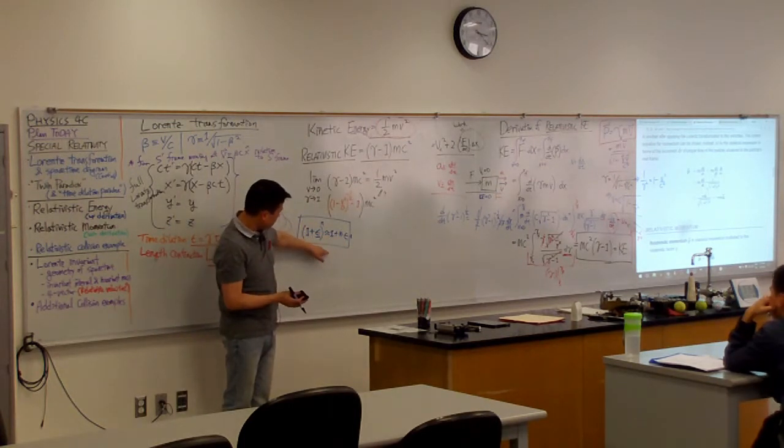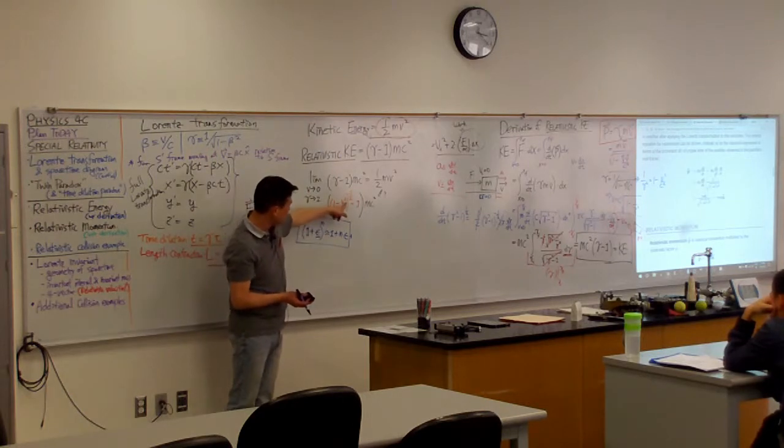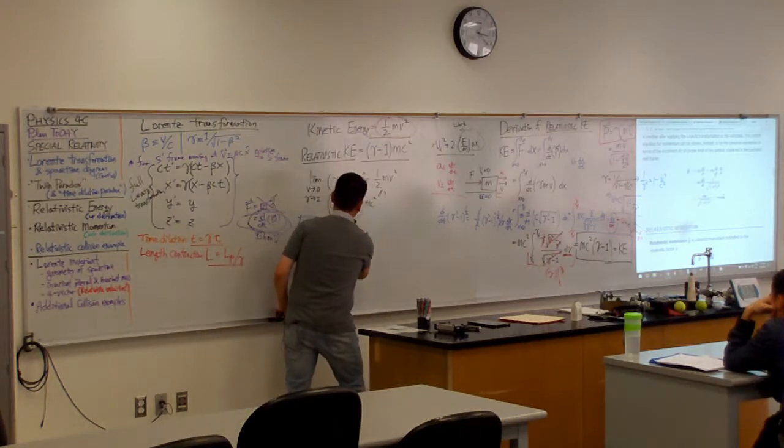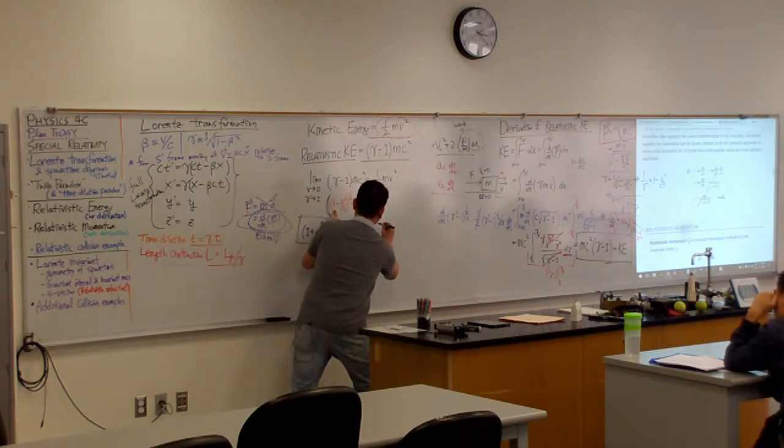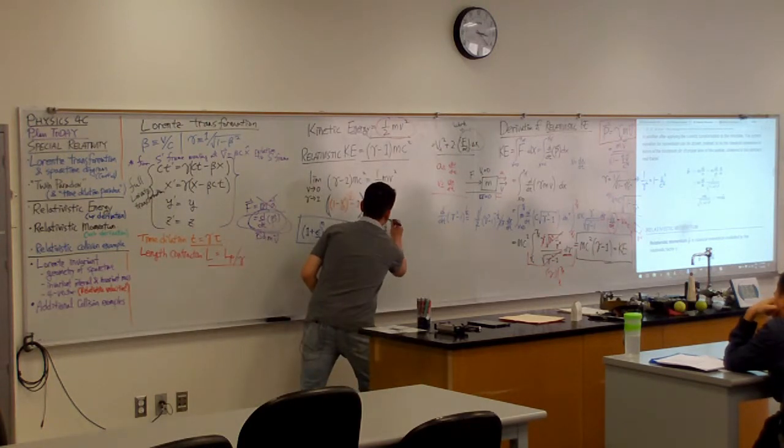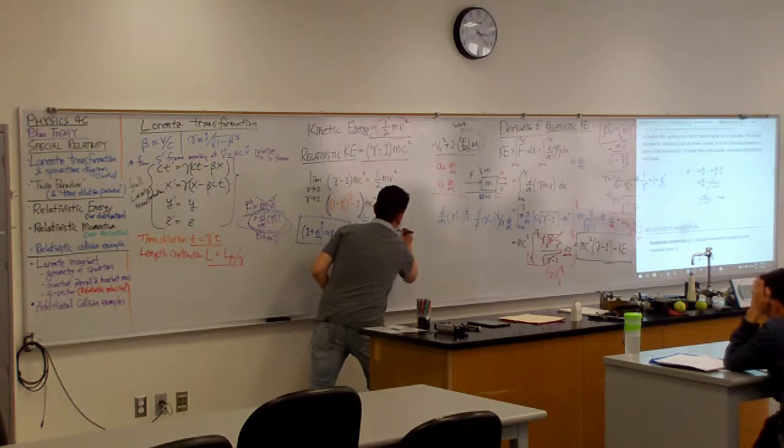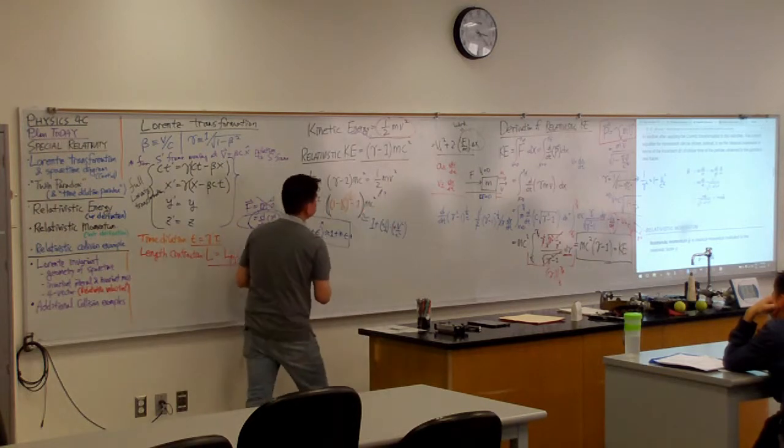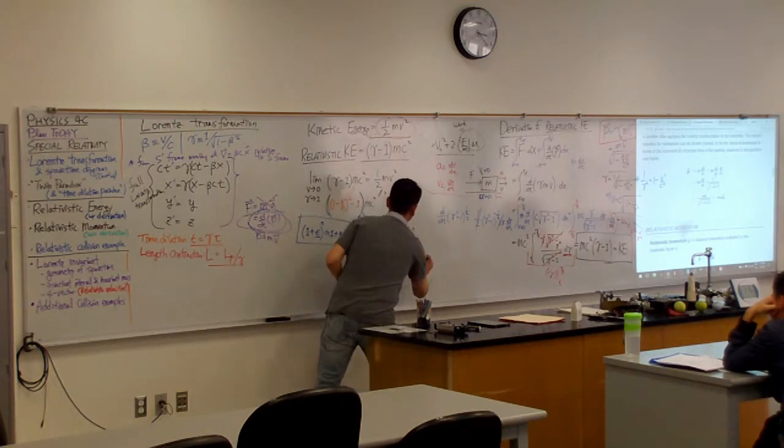So using this binomial approximation, I want to rewrite this into the approximate form in the limit where epsilon or v squared over c squared is much less than one. So in that limit, this is what this parenthesis thing is approximately equal to. So it's one plus the thing that's on the exponential, minus one half times the thing that's epsilon, that would be minus v squared over c squared. Fortunately, the minuses cancel.